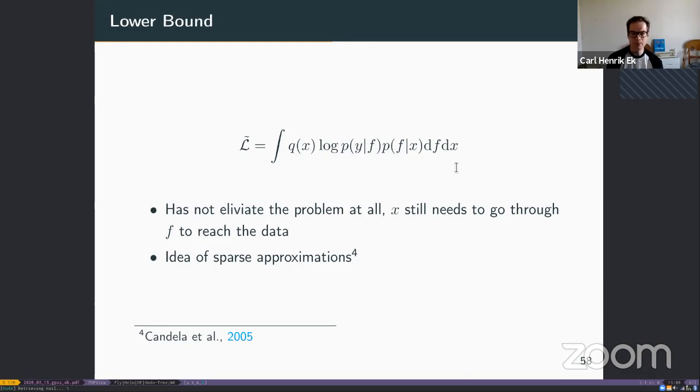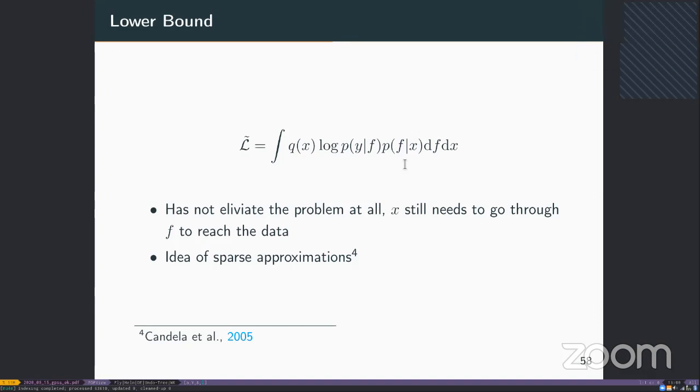Is this now tractable? No, because I still have exactly the same problem as I had before. We're still trying to push X through F. X sits non-linearly in this covariance matrix, in the inverse, inside the exponential, that then goes through here. We haven't actually done anything. So actually doing this for a GP just won't work. This integral here is still not tractable, so I can't do it. And that's the issue.